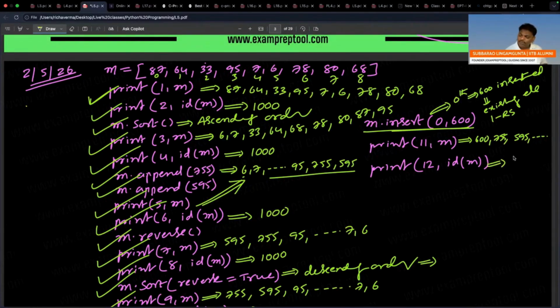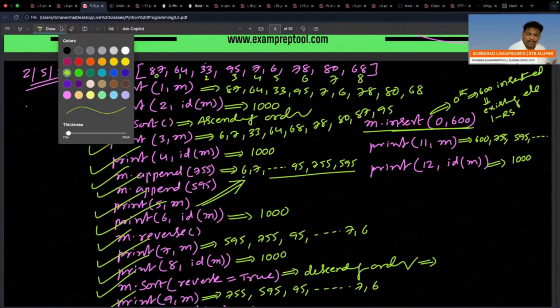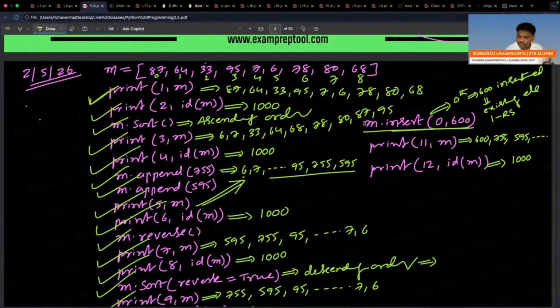I think the same address 1000 will be printed. It's a very, very important one. This one you can learn in this problem, something new. I am underlining also. What exactly will insert do? For insert, you have to give position also, element also. You have to give at which index, which element you want to insert. It doesn't mean that you are modifying. It means one right shift is going on. Please verify. Let me know if anyone has any objection.